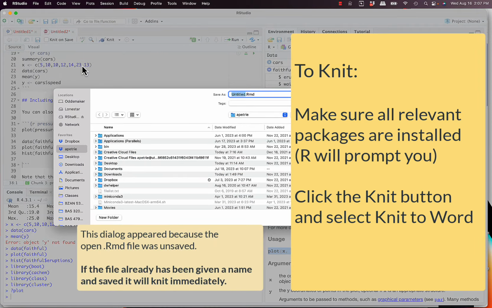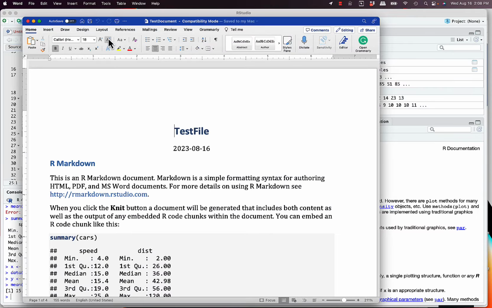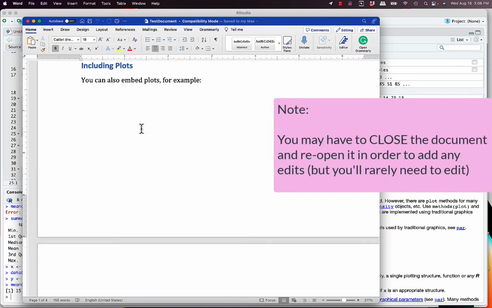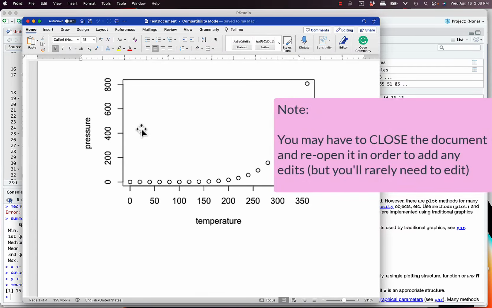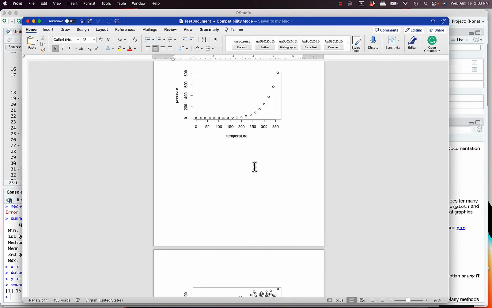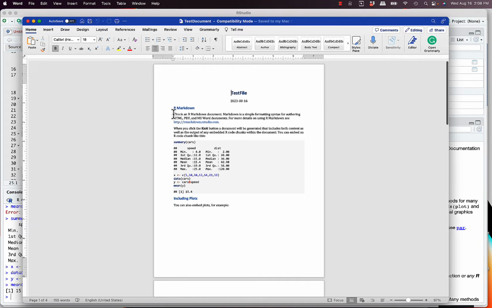If I click this, it's going to say, okay, let's make sure to actually save this as a file first. And I'm going to go into my classes and then my BAS 320 folder. I'm going to save that here. Let's just call this a test document. Why not? And what that will do after you've knitted it is open up the Word document, and you can change any of these things that you need to, but you really shouldn't need to, because the way that you've created the RMD file, it's going to look nice and pretty, where we have that mix of text and then also the output from all those lines of code that we've put in there. Not only the lines themselves, but also the results of doing those computations.